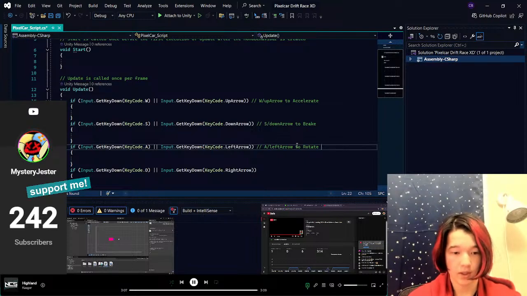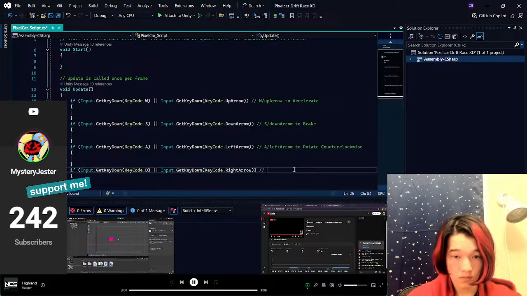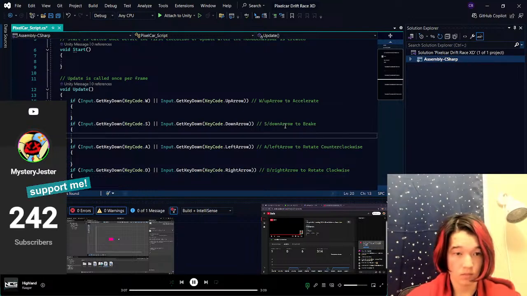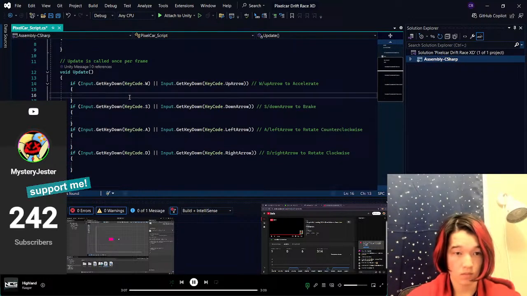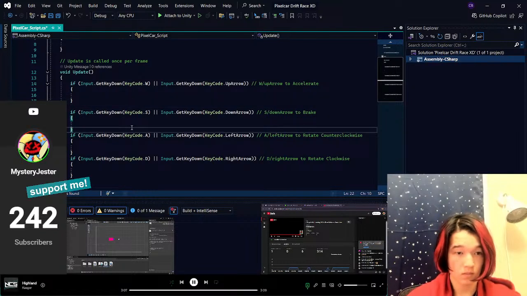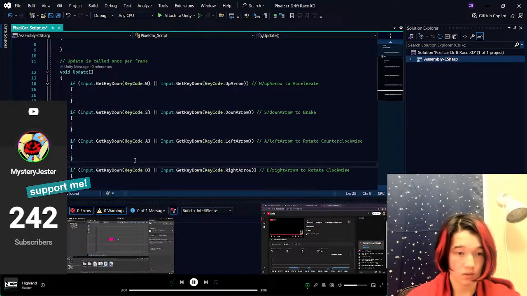If you're facing up and you press A, it should turn you this way. So that's counterclockwise. Space these out a little bit. Make it look nice.